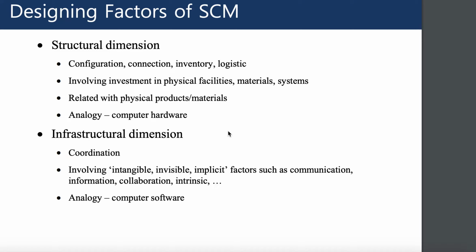In a company, although physical facilities require direct purchases, the infrastructural dimension is of equal importance, because if there is bad communication, bad collaboration, no strategic thinking, and no high-level management, even if you put the cost into buying physical facilities, materials, and systems, your company may not succeed and will likely die out in the market in a short amount of time. So this is basically about the structural dimension and the infrastructural dimension.